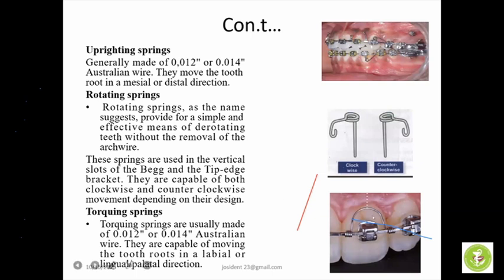And the one you see in this picture is called Goodman spring. It's basically a torquing spring, to bring about positive or negative root torque for individual teeth. So it will bring about individual root torque. It's basically constructed from 0.012-inch or 0.014-inch Australian wire squeezed between teeth, and so you can manufacture it chairside, or they're also available in the market prefabricated. So these are called Goodman spring.